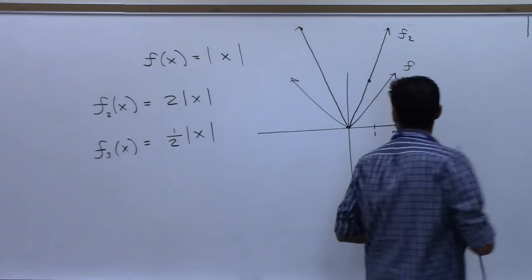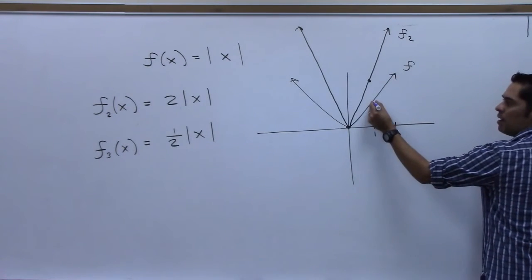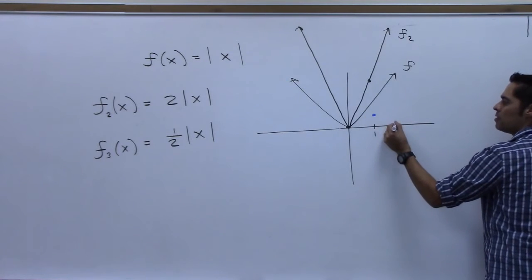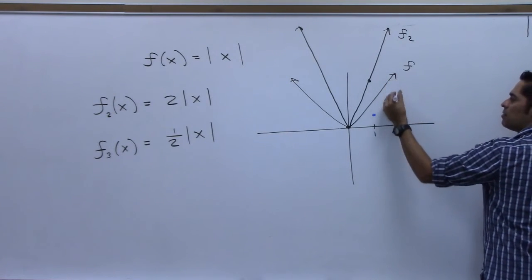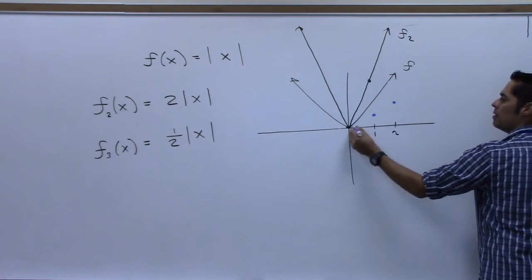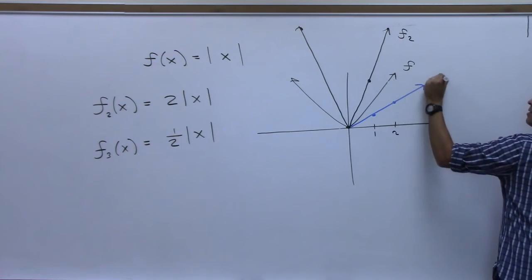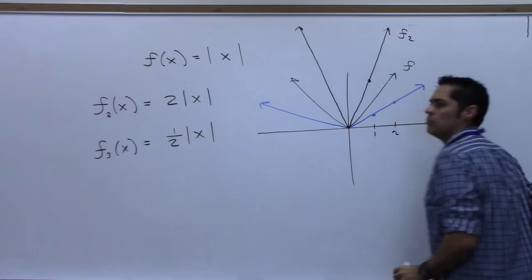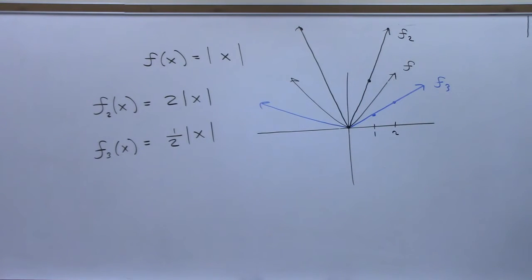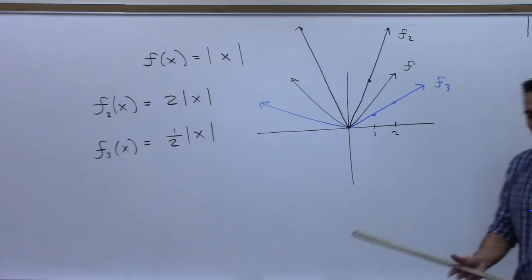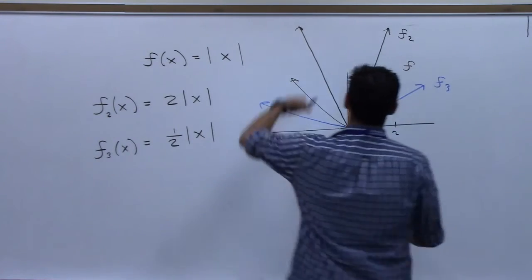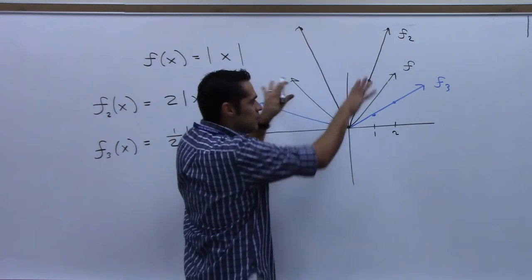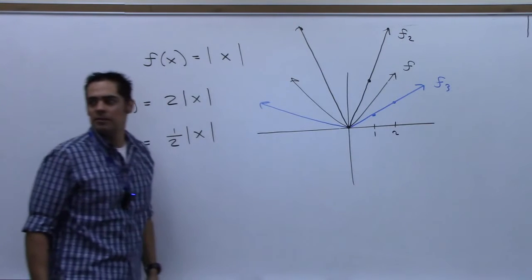It's the opposite, right? If this was supposed to be a 1, now it's half of that, so we're here. If this was supposed to be 2, now it's 1, so now we're here. So it has the effect of drawing this. It's a vertical compression / horizontal stretch. This would be like you're taking it vertically and compressing it, which smashes the edges down. Understand that?